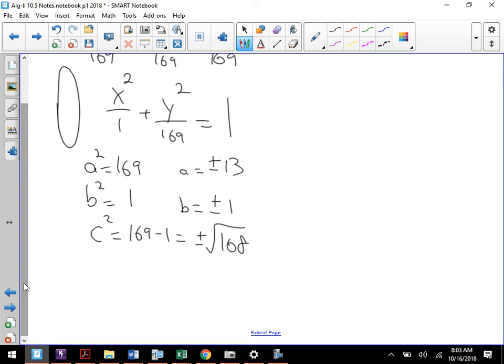Now we have to remember how to simplify square roots. When we simplify square roots, we're looking for the largest perfect square that goes into a number. Right off the bat, I'm seeing this as a 4. I see 4 goes into it, but if I do that, let's see what happens. If I divide 168 by 4, what do we get? 42. So I know that this is going to be 2 root 42. Then I have to think, is there another number that goes into 42?